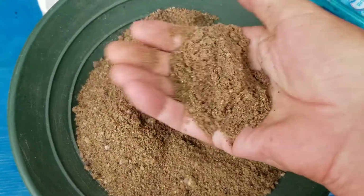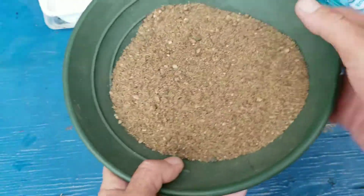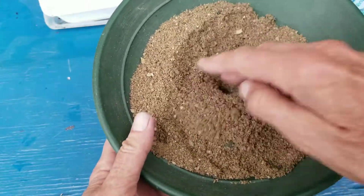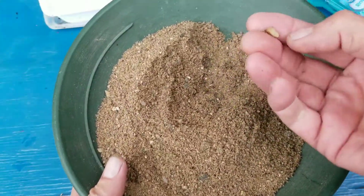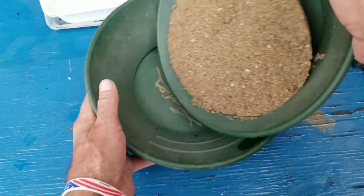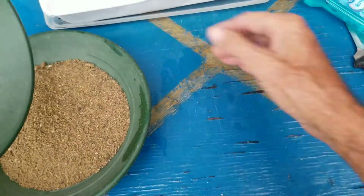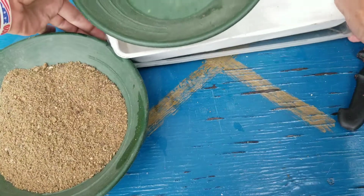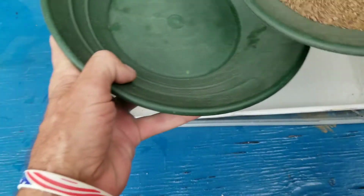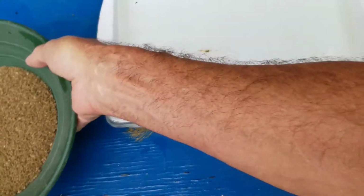But yeah, you can see, it is not dry. There's no dust to it. It's pretty well classified already. There's nothing really big in it at all, just small pieces like that. So I think we will just forego any kind of classifying, just like we did with the $20 stuff, and move right along and get on with this panning, because I'm really anxious to see what this is going to weigh out to.